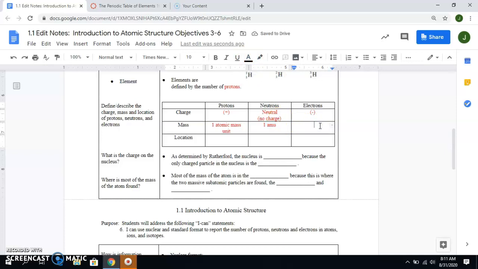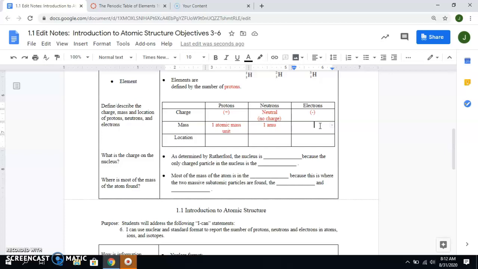You might remember from the Rutherford simulation that the nucleus of the atom, as Rutherford found, is small, dense, and positively charged. When we talk about the density of an atom, we're talking about the protons and the neutrons that are inside the nucleus. Each one of those protons and neutrons contributes 1 atomic mass unit to the mass of an atom, ion, or isotope, which is why we say that the nucleus is very, very dense, because that's where the vast majority of mass of an atom is located.